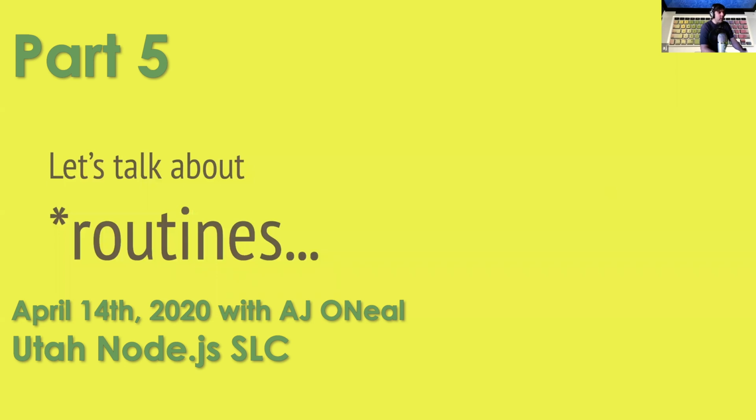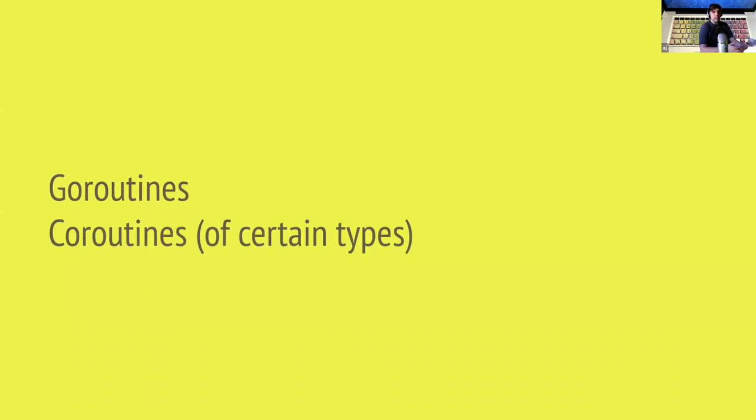The perhaps final frontier that I think is worthy of mentioning, the next step in this evolution of process optimization, is xRoutines. They have different names. The two that come to mind are Goroutines, which are very specific to Golang, and then coroutines, which, depending on the implementation that you're talking about, is basically a Goroutine, or it's basically a green thread. Green threads do not solve our problem. Goroutines do solve our problem. So certain types of coroutines do solve our problem.